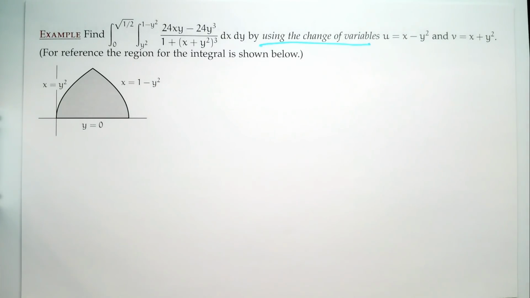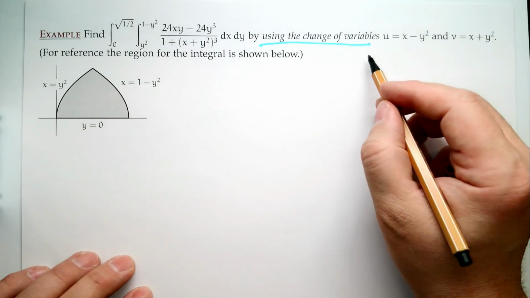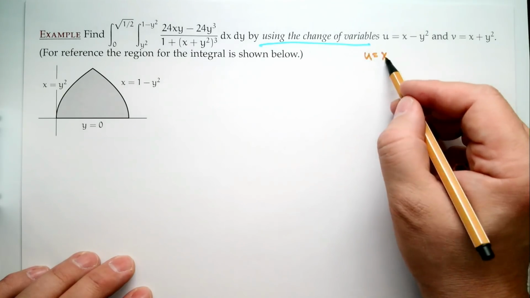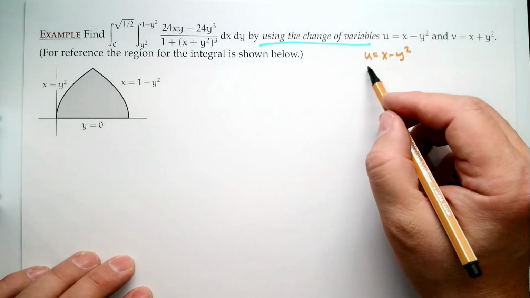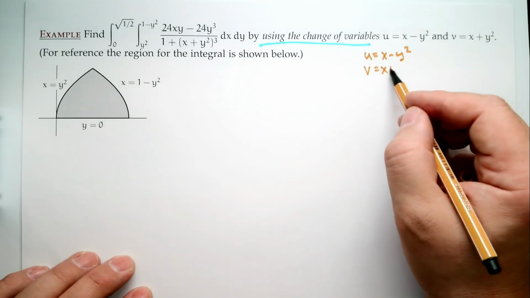All right, so in this case, we're going to do our change of variables. But to be honest with you, I don't think I'd really want to try to integrate that function as it's written currently. When we're doing change of variable problems, we're going to have the variables given to us. So that's the easy part, and we don't have to stress about finding those variables. So u equals x minus y squared, v equals x plus y squared.